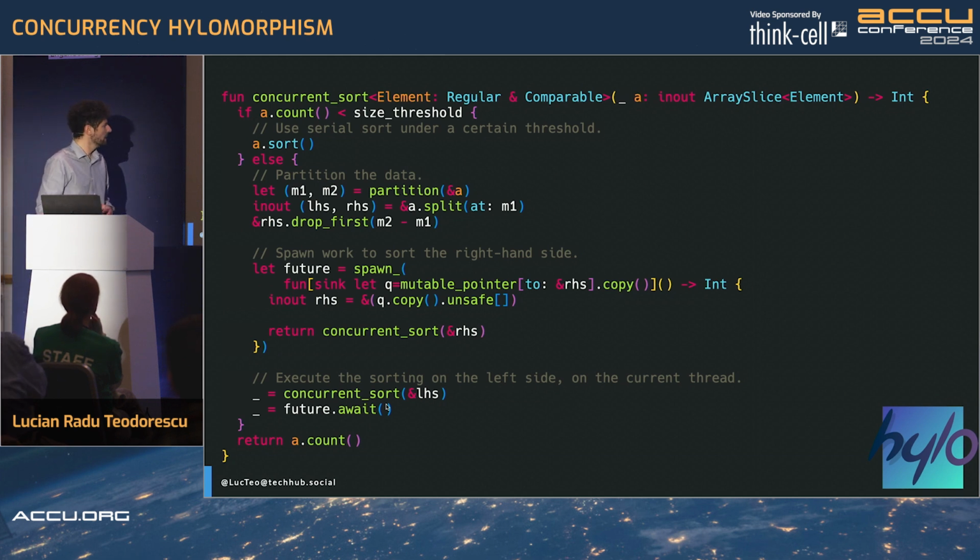Now, the current Hylo language is not yet 1.0, so there's a little bit of ugliness. You have to declare all those things with, how do you see it in, and I don't have any screen. Okay, now it's back.